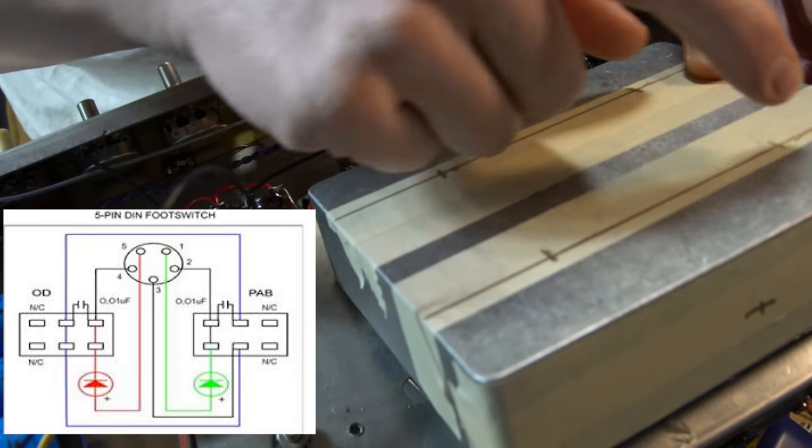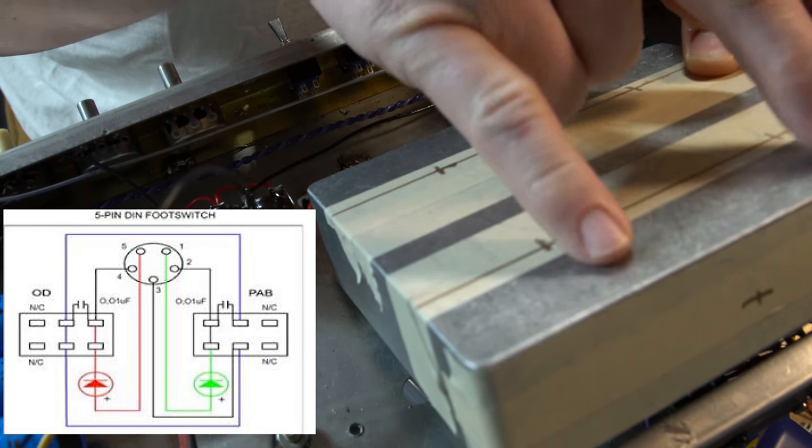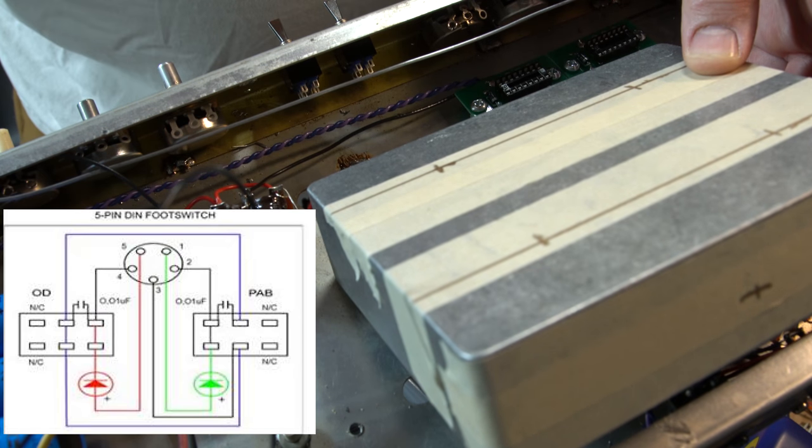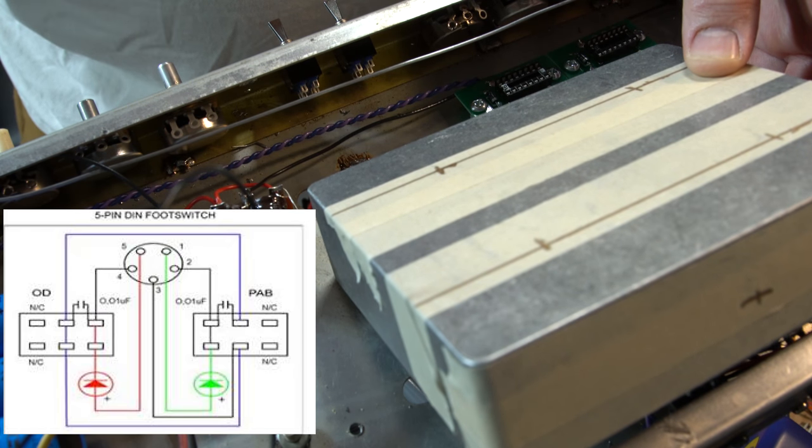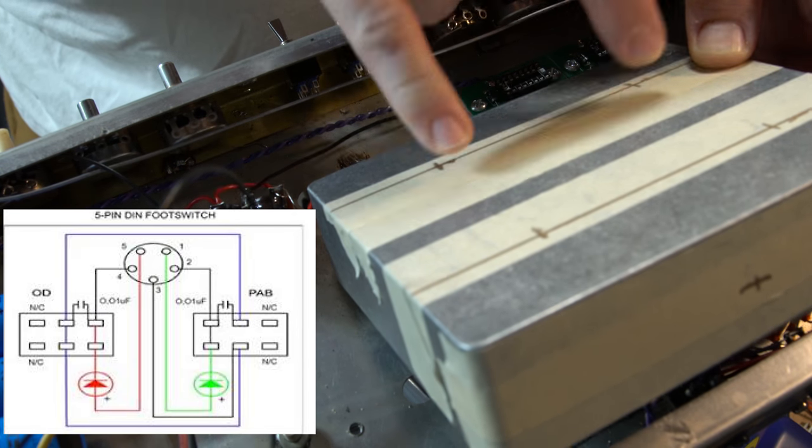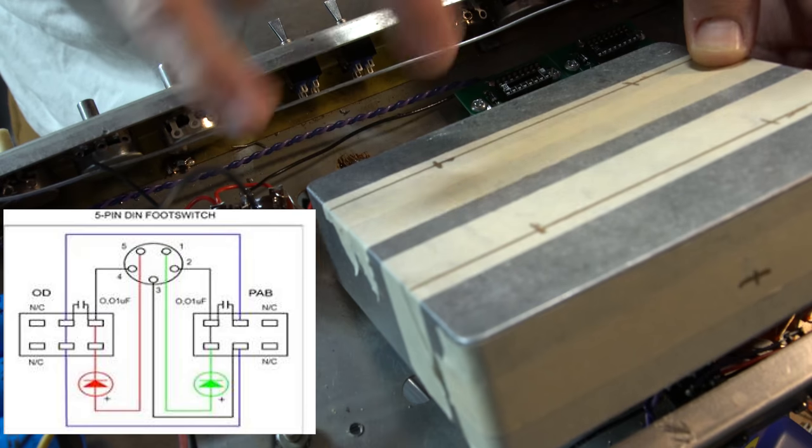So I'll be doing that, then I will drill the holes for these and the LEDs will also need to go there. I think I might put the LEDs slightly above the holes for the foot switches. No, all I need on this top is these will be the two holes for the foot switch and these are the two holes for the LEDs so you'll be able to see which one you're doing when you stomp on it.